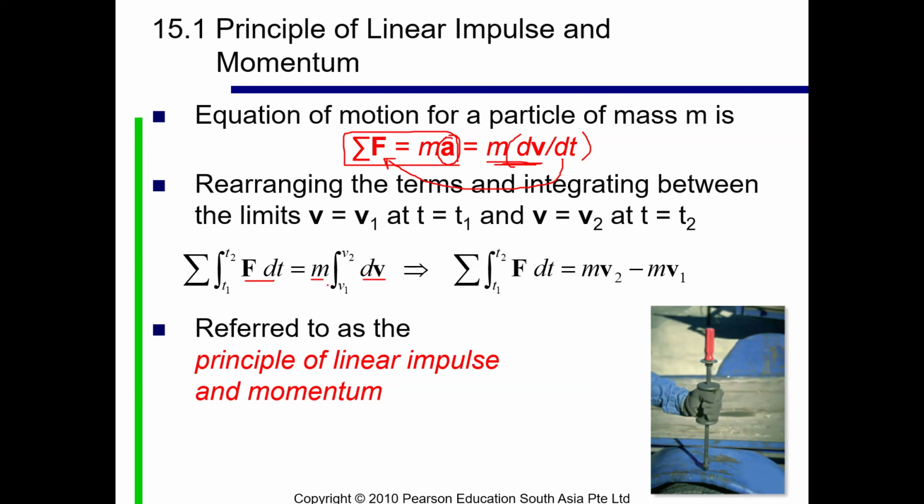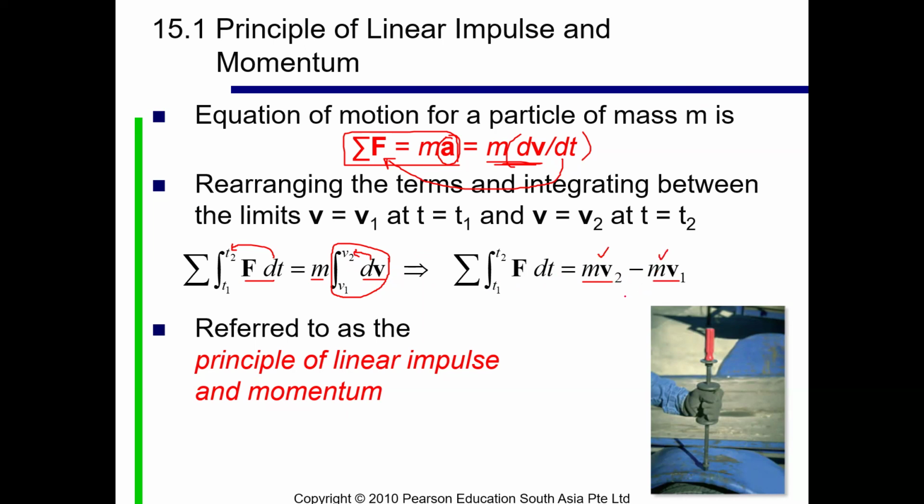So this is a differential when you want to solve it for the time interval. With respect to time, you have t1 to t2. With respect to velocity, you have the initial and the final stage of the velocity. So when you solve the integral, you will end up like this, mv2 minus mv1. The integral becomes v, and the limits are v2 and v1. Eventually it would be v2 minus v1, and when it gets multiplied by m, it will look like this.